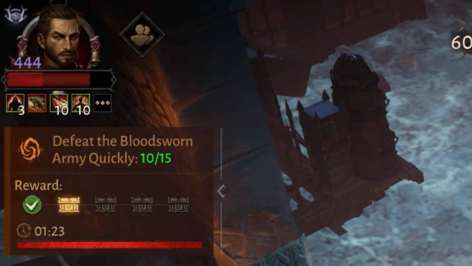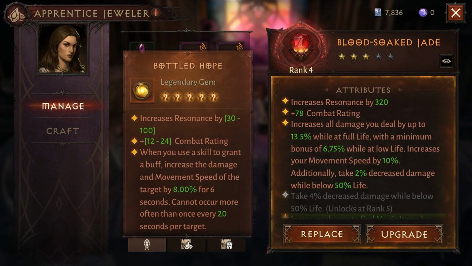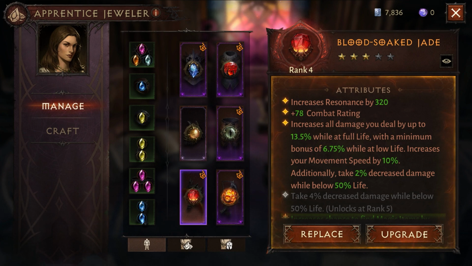All I can do is trying to keep my life as high as possible. Bottled Hope is more consistent but still limited. In practice, they both can perform similarly. I prefer Jade because it works without proc and I don't really have group buffs. The high resonance these gems can provide is compensating for this inconsistency and limitations.